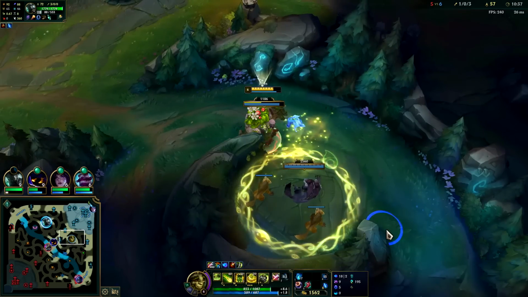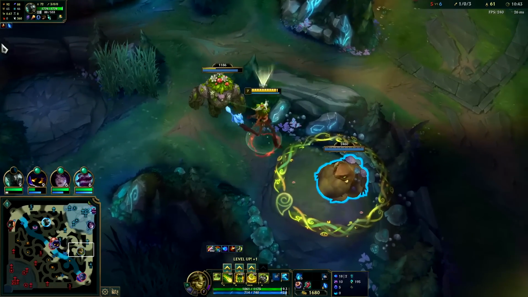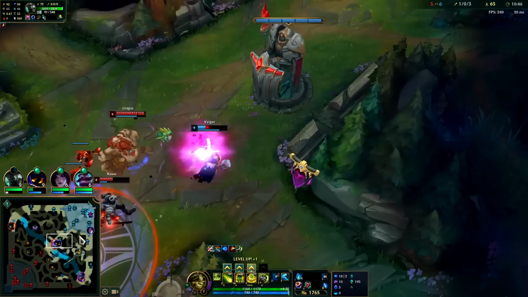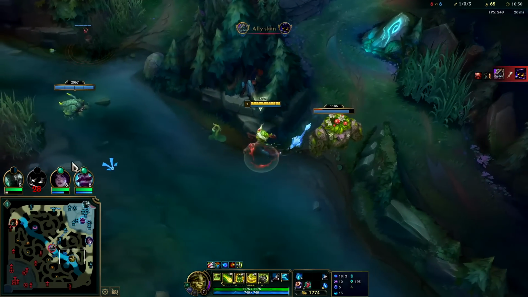A lot of healing, a lot of damage, big slow. Go ahead and smite this and then kill this. So everything's in a nice little vertical clear, or a nice full clear for me here. Veigar doesn't quite get the kill, but he does a bit of damage before he goes.